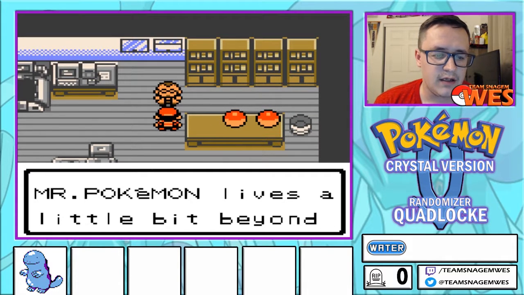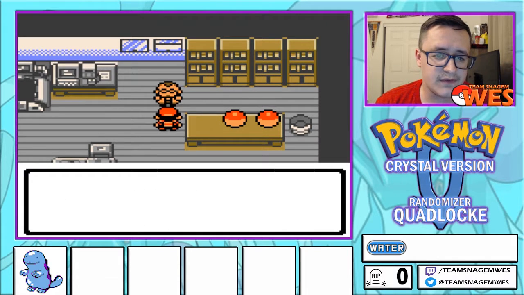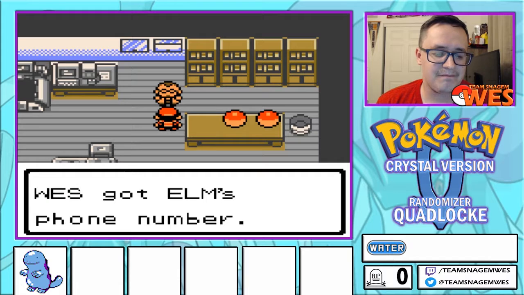Mr. Pokemon lives a little bit beyond Cherry Grove. The next city over, it's almost a direct road there, so you can't miss it. But just in case, here's my phone number. Call me if anything comes up.